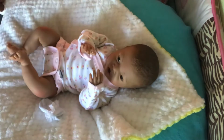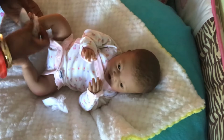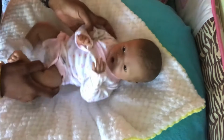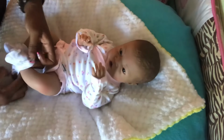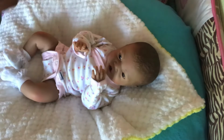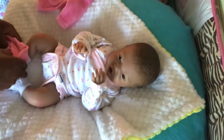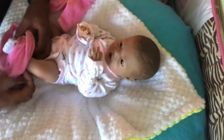So if you have a little smallie out there that would like to have a reborn, this is another idea and a way to go, if you wanted to get your baby a reborn. Also, for yourself, if you just like playing with dolls and you want a cute baby, this is definitely a nice way to go. It's like having a little preemie. She is so, so, so cute. So, yes, definitely a nice option. Definitely a nice, pretty option for your collection. Kinby babies.